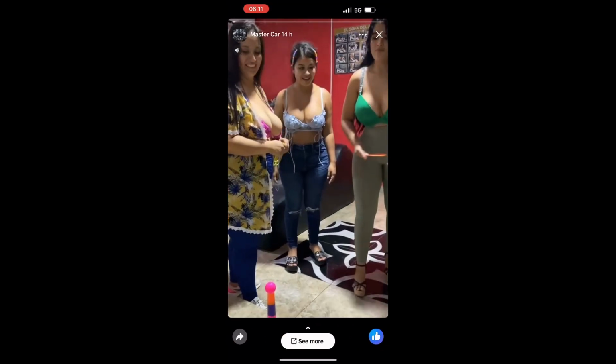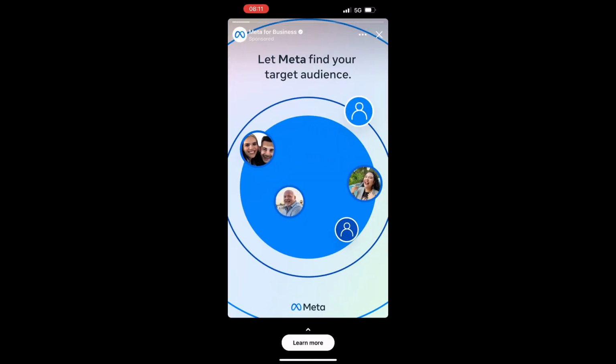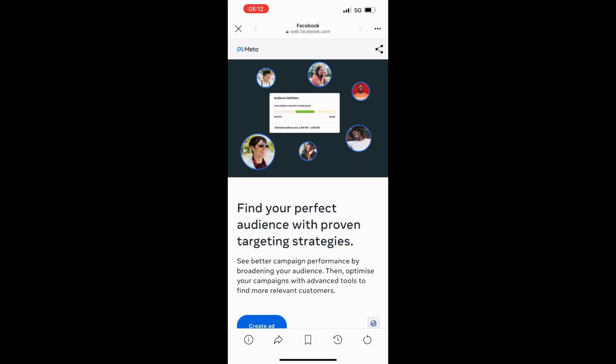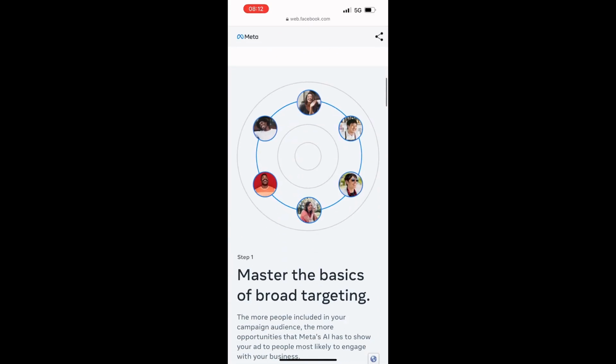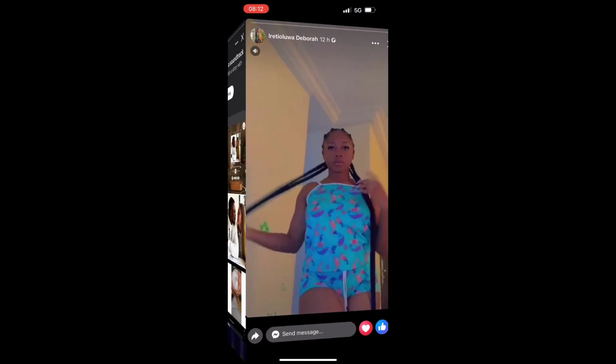So jumping into stories, this is a story. So let's keep going. Okay, so this is an ad, right? So this is an ad by Meta. Obviously, Meta runs ads on their platforms. It's normal to see that because they do it right now. In the story ad, this is the landing page of Meta. If you slide up, you get here, right? That slide up is the learn more button right there, right? So this is it. Then let's keep scrolling.